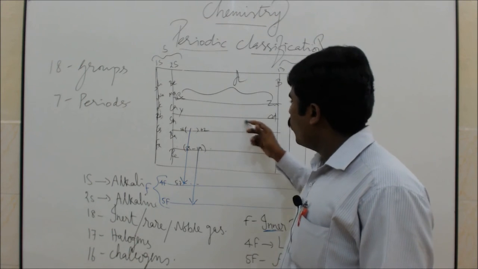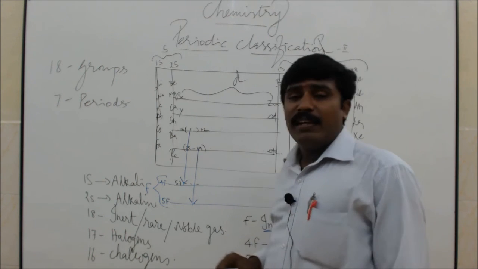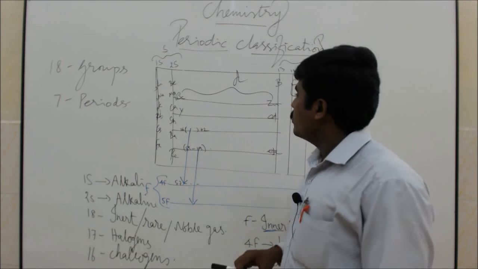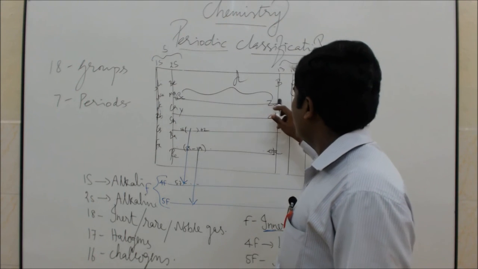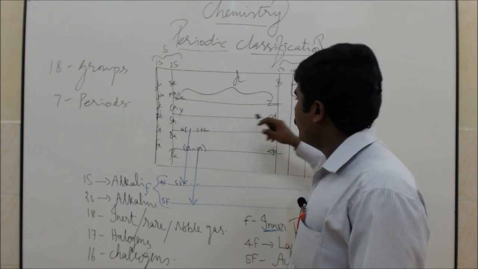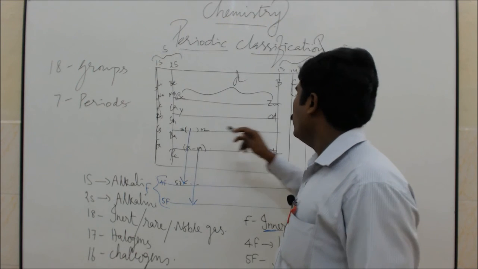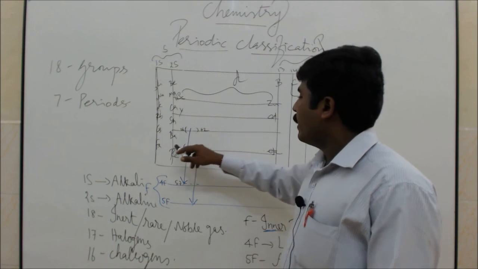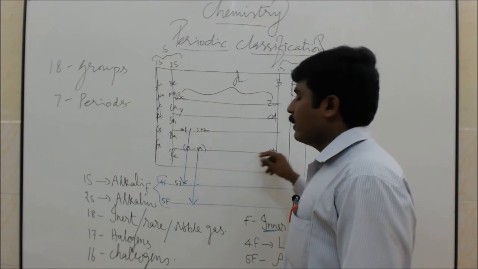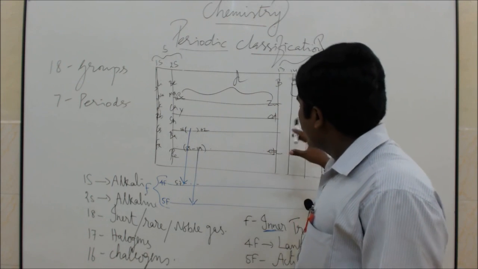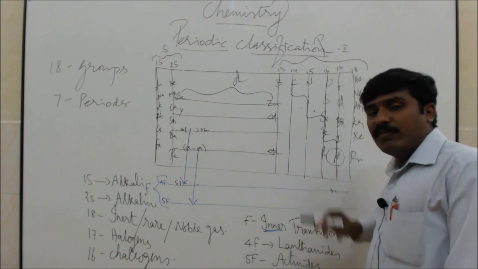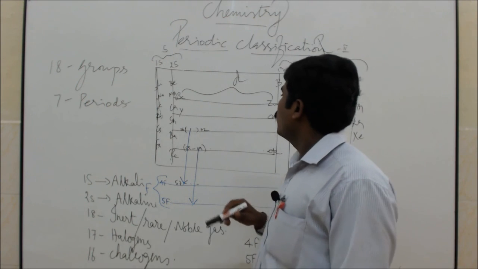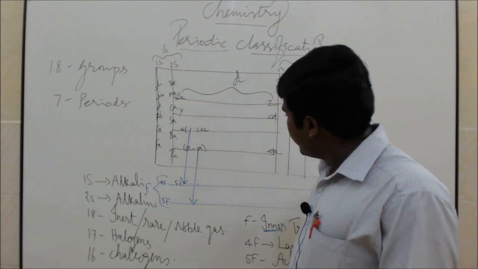It contains 4 periods, and every period has 10 elements. The first period starts from scandium to zinc, then yttrium to cadmium, likewise lanthanum to mercury with the lanthanides in between, then actinium with the actinides in between. There is no end to this one; it is waiting for new discoveries. Okay, that is the D block element.